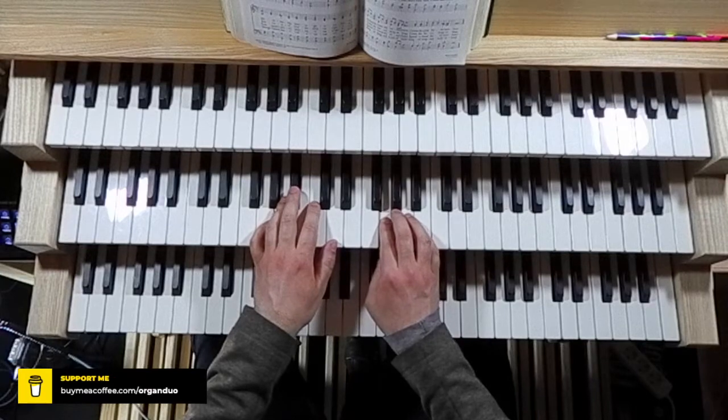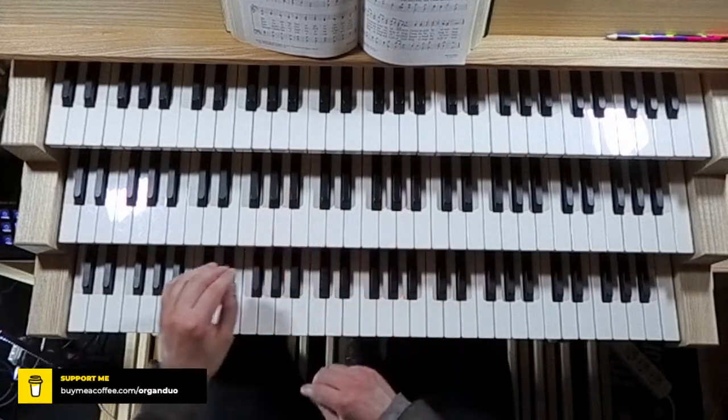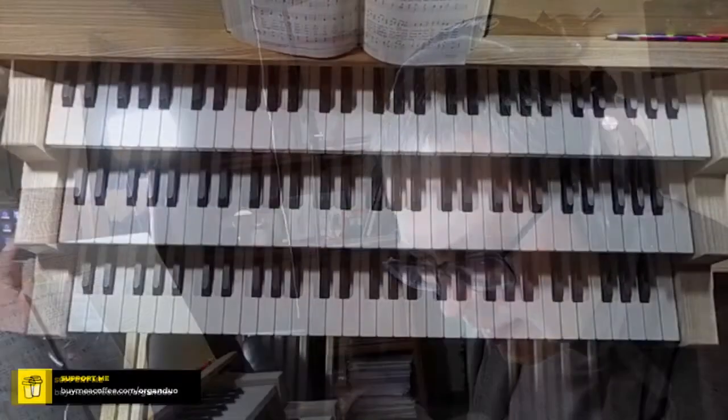Very simple. Maybe I could also talk about the cadences if you want. Okay, each line has its cadence here. So the first cadence, let's take a look at the keyboard view.